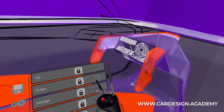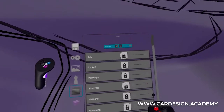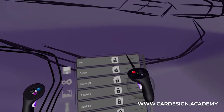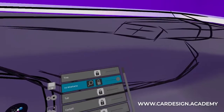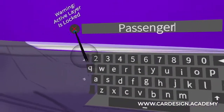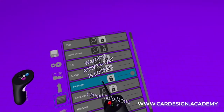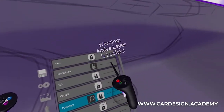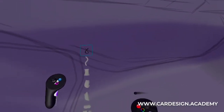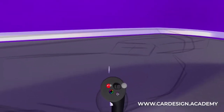Okay, so I'm going to leave the cockpit out for a little bit here, and that's going to give me some room to start sketching out this door trim, these door elements. I turned off my cockpit, and I'm turning the interior wireframe way down. Go back to my passenger layer. I'm going to use my orange shader here.